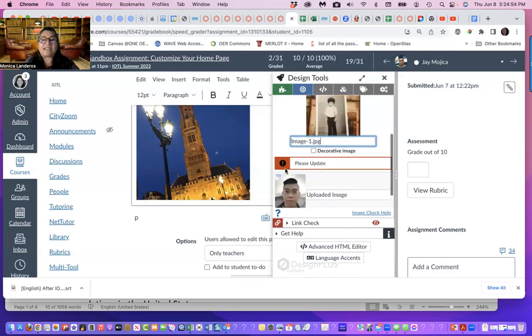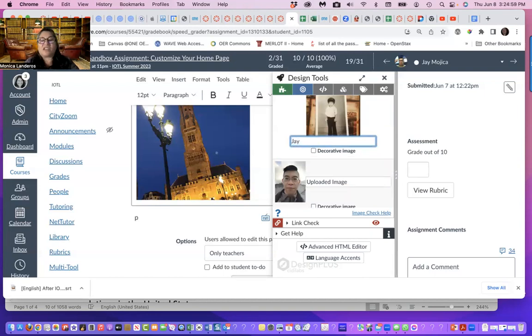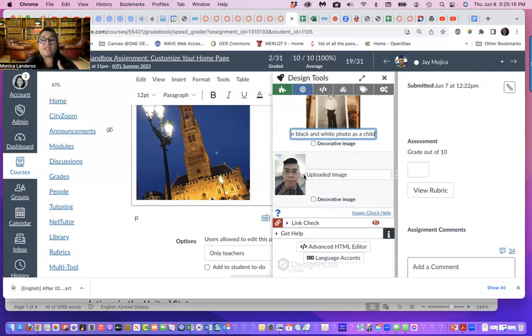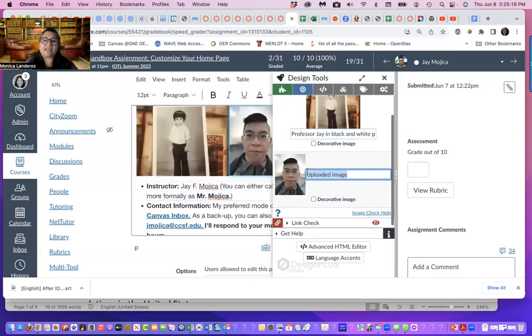So I'm guessing this is you as a child. So I'll put in a description, like white photo as a child. And then for your image, it says uploaded image. Well, that's not a descriptive image, right? So we're going to go ahead and put in here JF Mojica, like that.